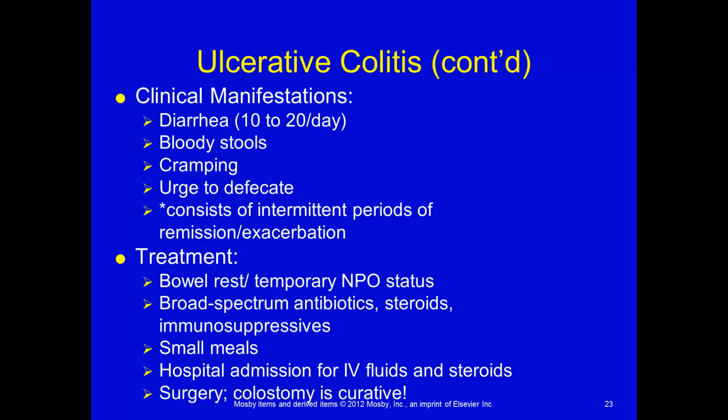Sometimes these patients, because of their loss of absorptive ability through their mucosal surfaces, are at risk for dehydration and electrolyte imbalances. So oftentimes these patients are hospitalized for IV fluid and IV steroid administration. So there's a lot of medical management to this. There are also some lifestyle changes that patients can try, and these are more of the conservative treatment.